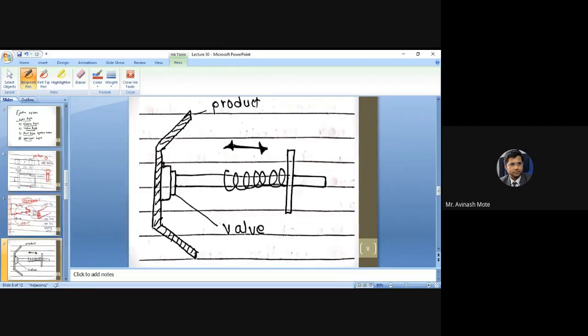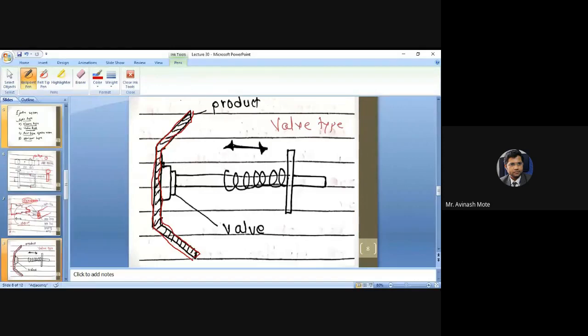Next one is the wall type ejection system. So this is the product, this larger one. Now if you check the size of the product, the thickness looks small, but check the size of the product.